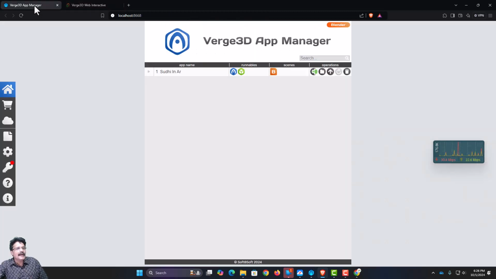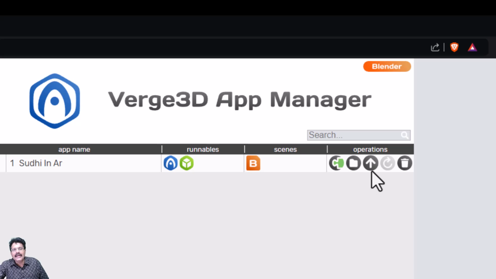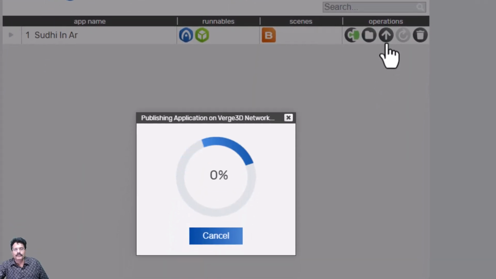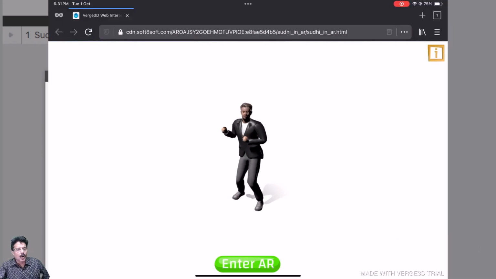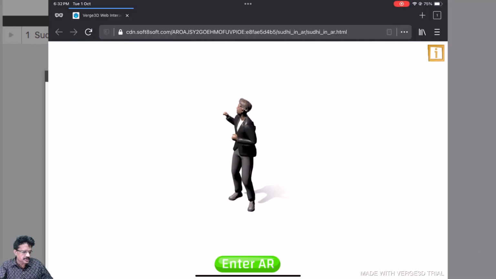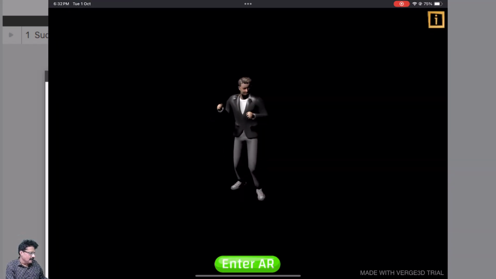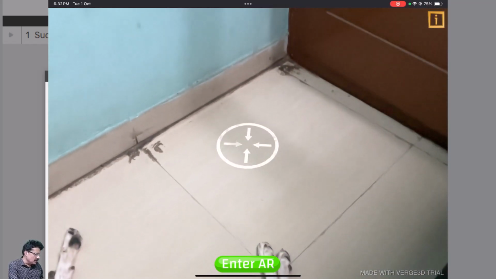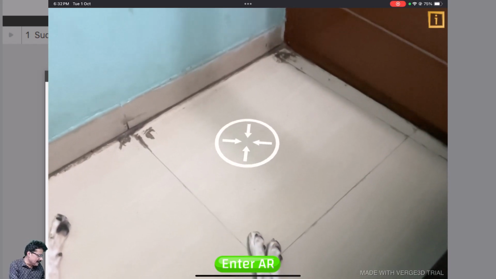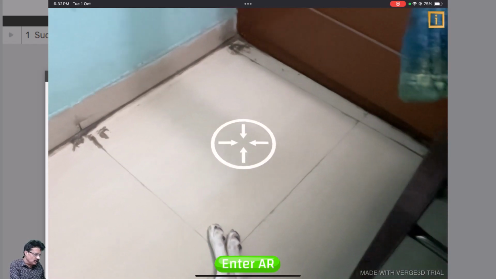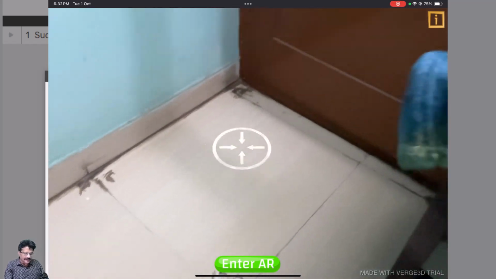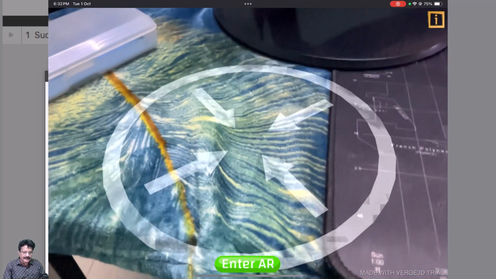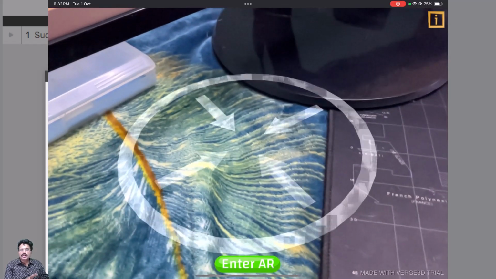So doing this, I will now save this and execute it, and then I can't test it here. I will come back to my app manager and again click on this upload and wait till my changed file gets uploaded. Okay, so now my upload has been done. Now I am going to press enter AR. It is showing me move around, and now as soon as I move, see, you are seeing an indicator. The indicator is showing me the path where the plane is. If I move on the table, see, it is showing me on the table. Okay, so this logic is working fine.